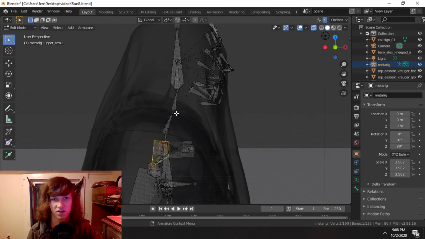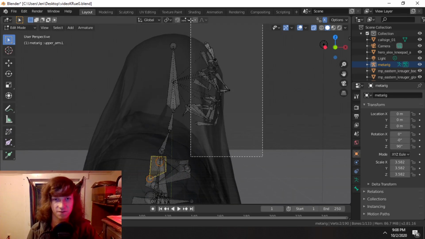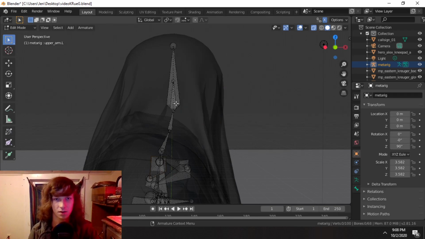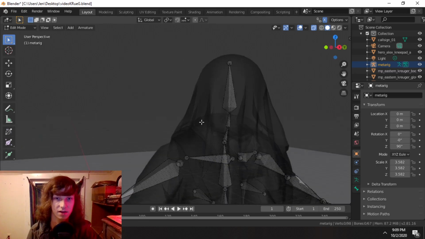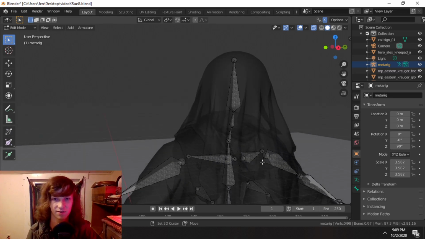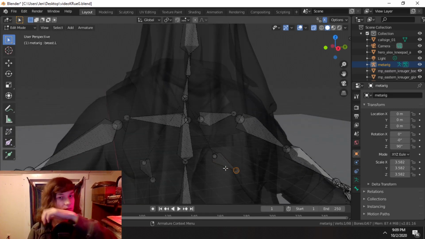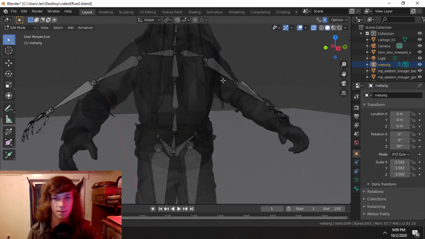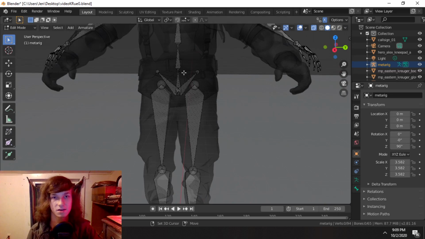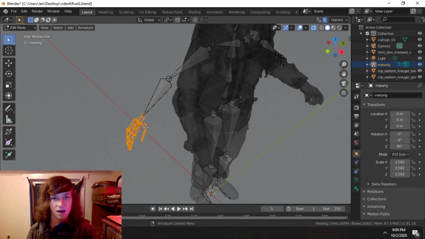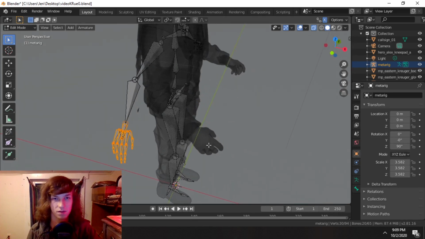But let's just get right into this. Getting rid of these face bones. Kruger don't got no face to animate. Don't forget this little one right here. And also, you're more than welcome to leave it in a model such as Woods if he does have a face. But I don't know, I've never really worked with something like that. Then we're going to delete these little bones here. And I think those are all the ones that I like to delete. Feel free to do it however you want, really. This isn't the part that's really important.